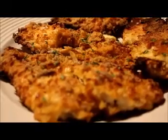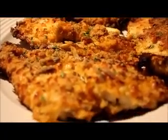Look at that. I also made the plantanos. They are ready as well. The only problem was it's not as ripe. I like it a little bit sweeter, but it's fine.